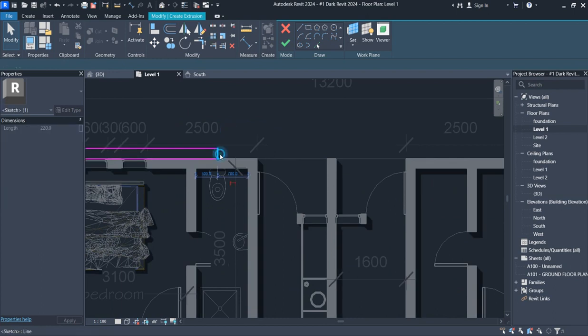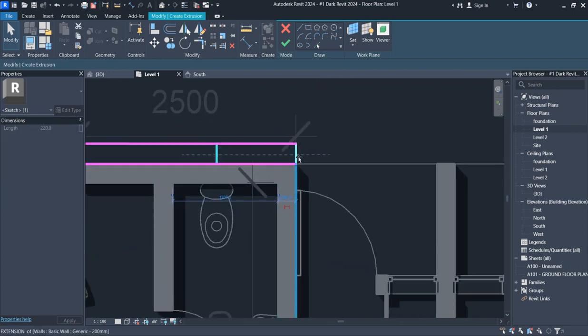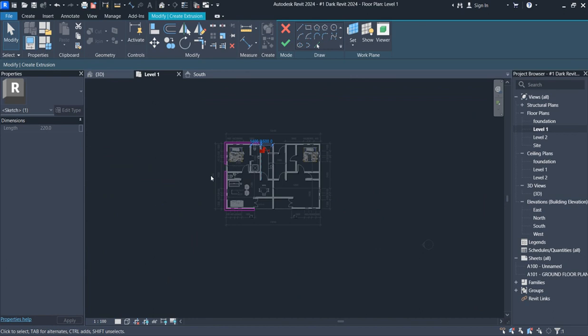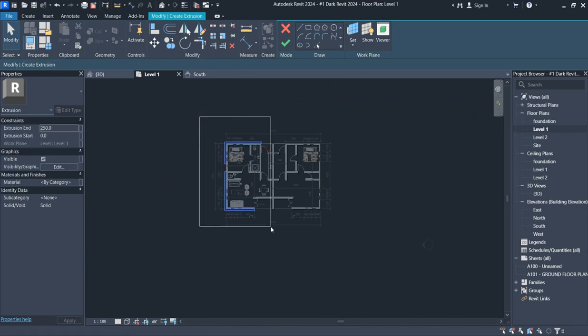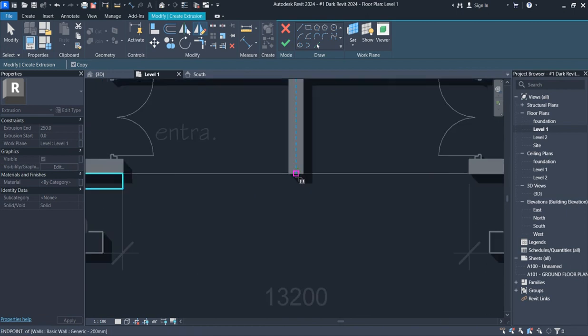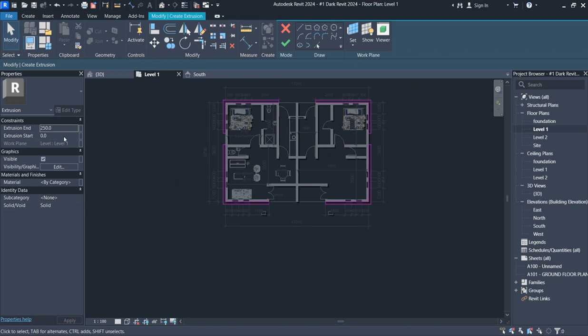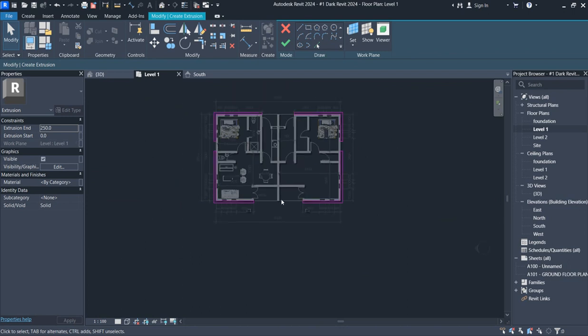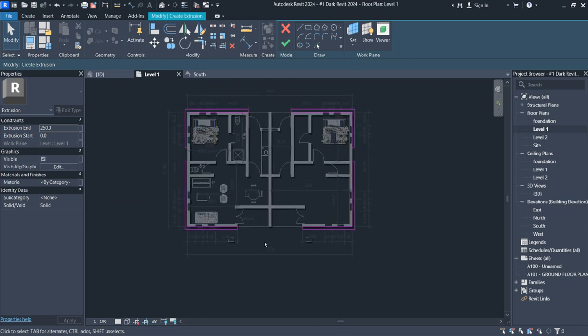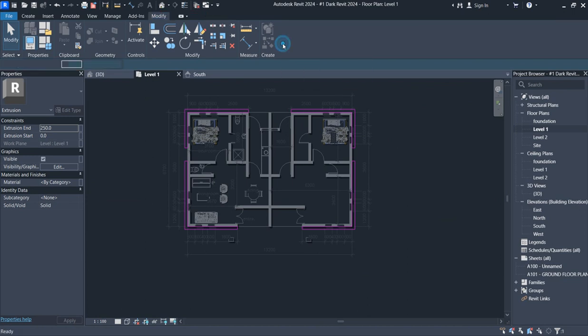Extend it again, then come here. I think you have the same similarity at that level, so mirror this one as well, so that both of them use the same extrusion end. The constraint will be equal so that you'll be able to work flexibly.